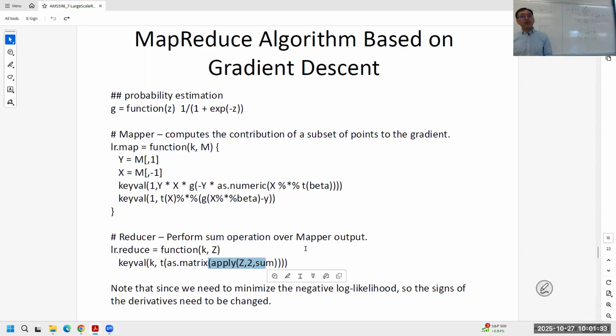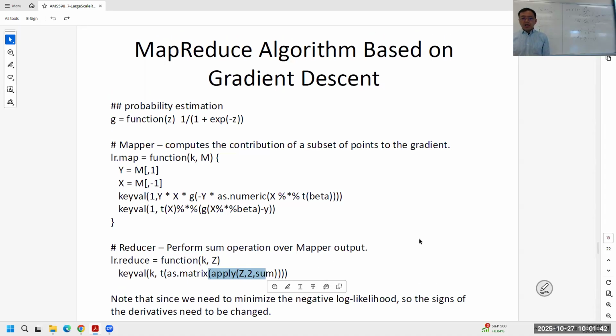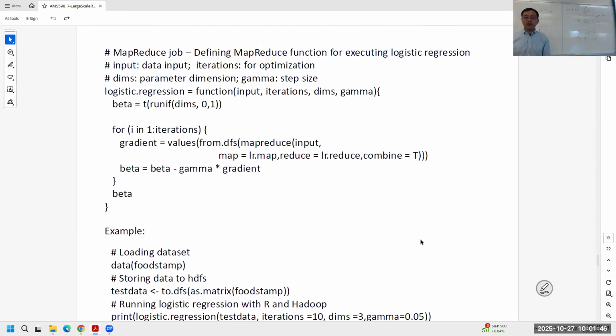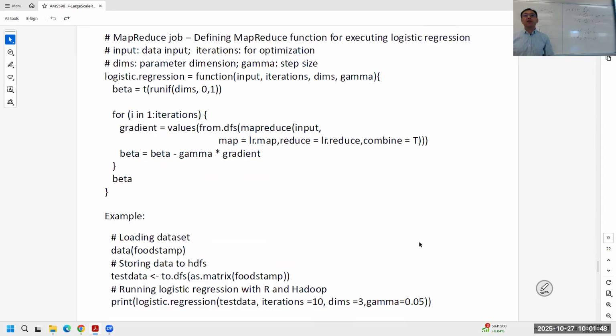Then you can compare it with Python's logistic regression, right? So you can see how different it is. All right. Any questions regarding the logistic regression algorithm and also its implementation? Good. All right.